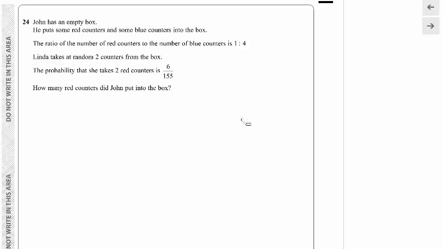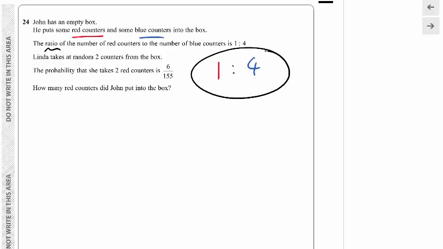So, John has an empty box. And obviously the logical thing when you've got an empty box is to fill it with red counters and blue counters. Now, we've been told that the ratio of the number of red counters in the box to the number of blue counters is 1 to 4. So, another ratio question. They really want you to understand what ratios mean. So what does this ratio mean? It means that for every one red counter, I must have 4 blue counters.